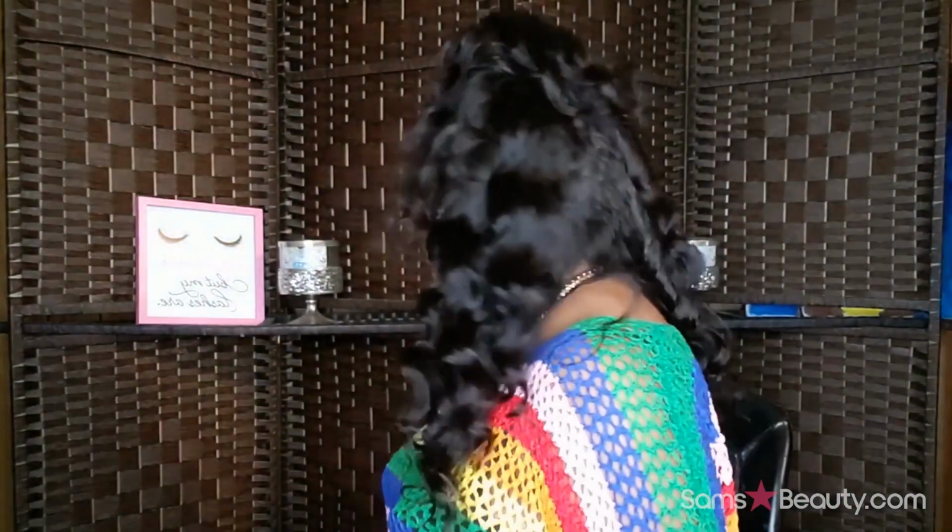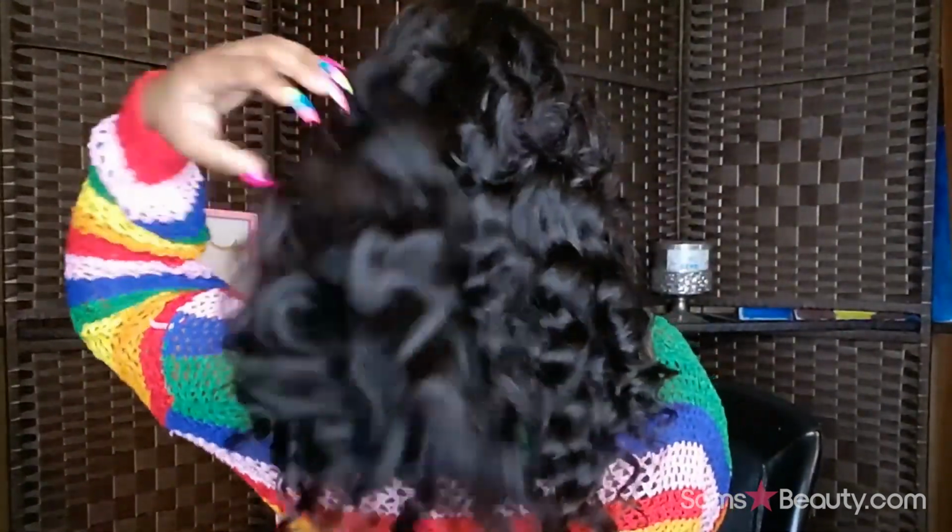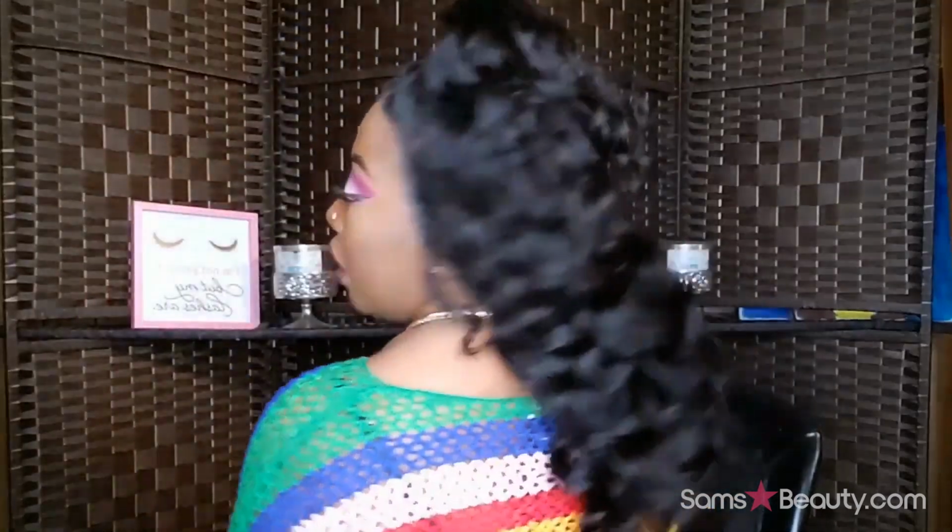So let me do a little 360 so you guys can see what that looks like. I'm going to go ahead and turn to the side. You guys see that? And it is so full. Oh my goodness, this wig is so doggone full, dolls.